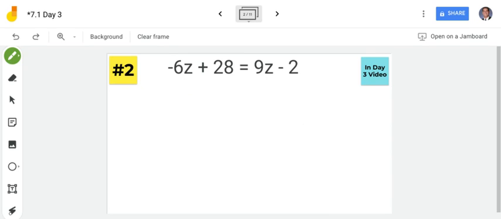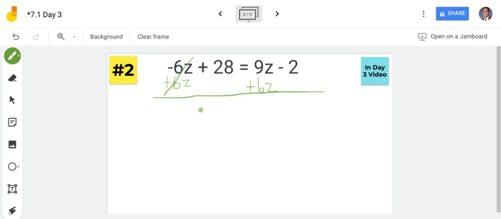And if I had the choice to deal with negative terms or positive terms, I would rather deal with positive terms. So instead of moving 9z to the left side, I'm going to move negative 6z to the right side. That way, I will add 6z to both sides and end up with a positive z term. So I add 6z to the left and to the right, draw the equal sign across the problem, and this negative 6z plus 6z, that cancels, right? Because those are opposite terms.